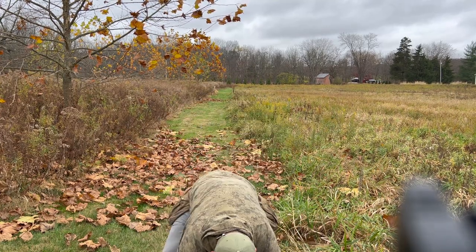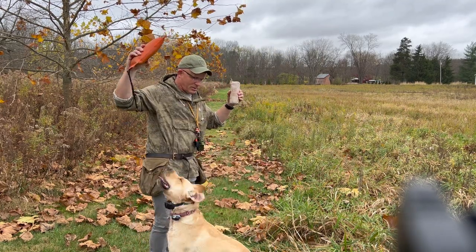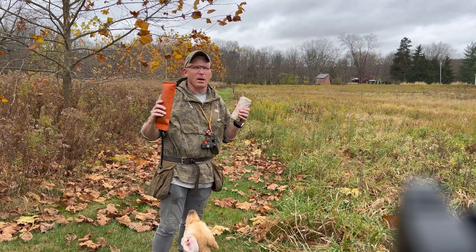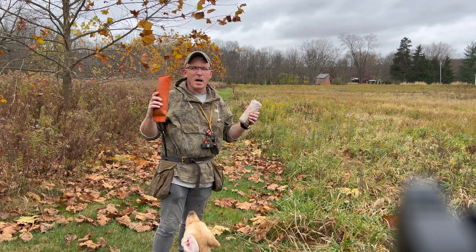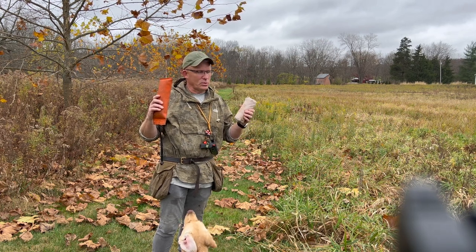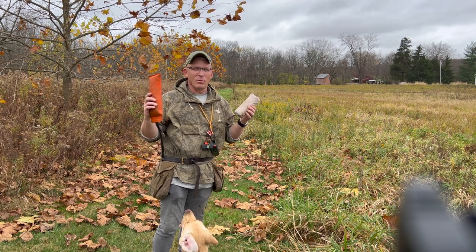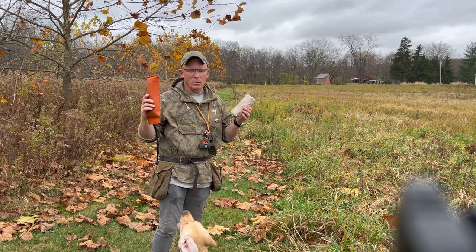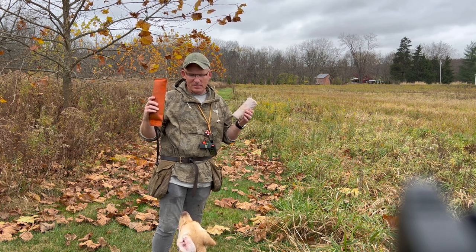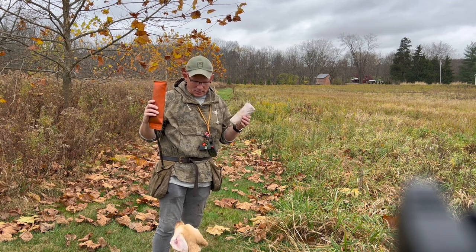Good girl, good. All right, sit. Anyway, it was supposed to be a known and a blind, but somehow she knew I threw the blind. So she went straight and retrieved two at once, which I'm not going to try to work out of her because she's smart enough to know what I'm up to. So sometimes that's the way we roll. But again, we're not seeking perfection. We're trying to achieve excellence, and it's all about the joy.